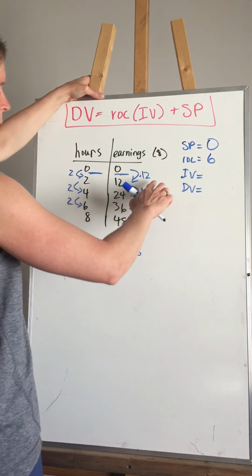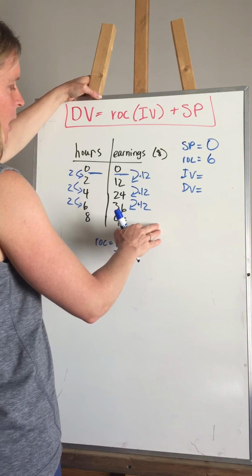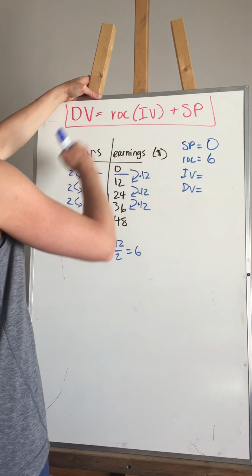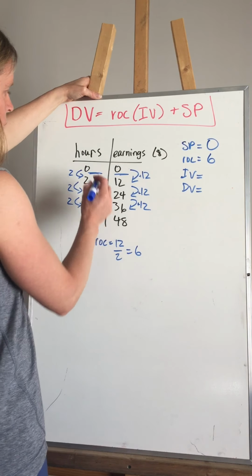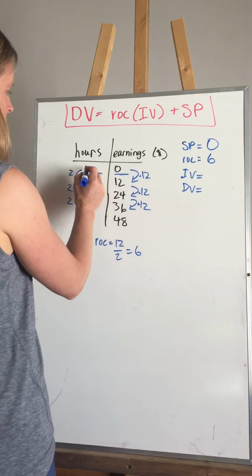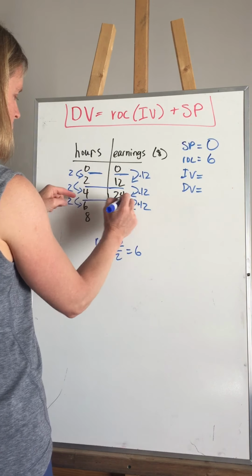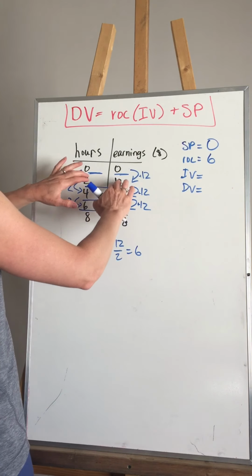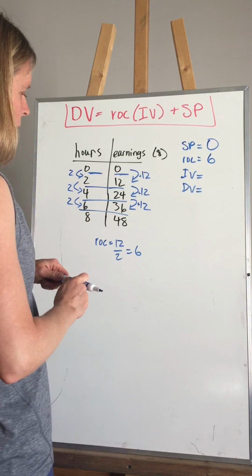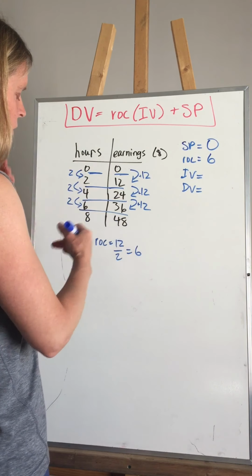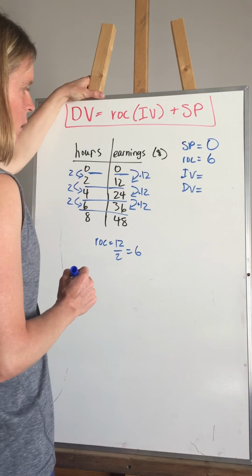So that's one way: figure out your first differences, or what it's going up by for my dependent variable, and divide it by what it's going up by for my independent variable. The other way is, if I was to graph this, each one of these would be a point. So you could just pick 2 points and calculate your rate of change like you would do for a graph. I won't go over that because we've done it a few times, but just know that there are 2 different ways that you can do that.